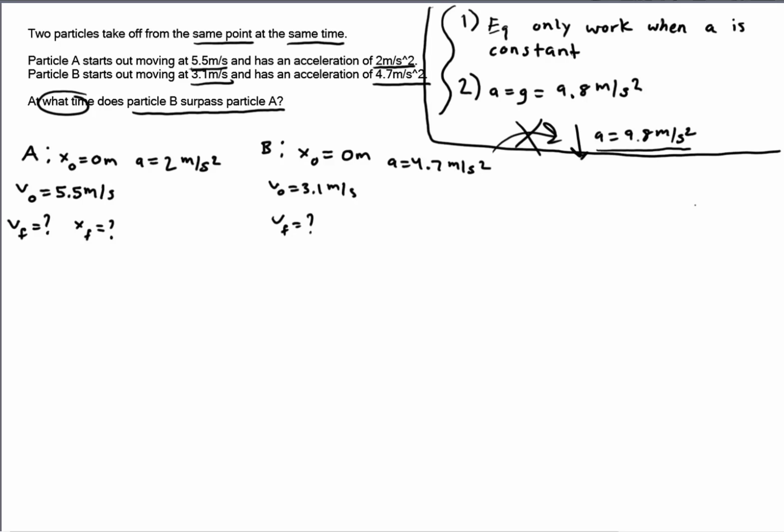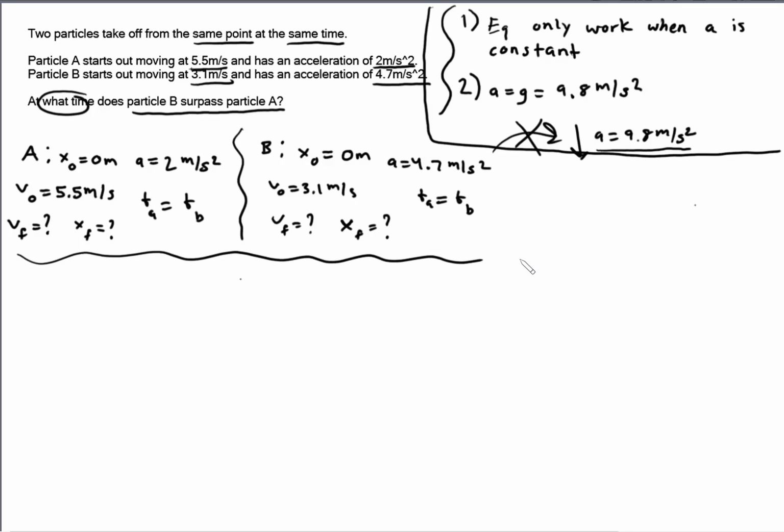But here's something that will come in handy when tackling such problems in the future. We know that they started off at the same time. If they started off at the same time, the time for object A should be equivalent to the time for object B. And you'll see in just a second why this comes in handy. So we're going to treat these as two different objects in two completely unrelated situations. Now we're going to write the equations based off the ones that were given for both of these. If you take a look, you should have the equations noted down. We're going to use x is equal to x of 0 plus v of 0 t plus 1/2 a t squared. We're going to use that for both objects. So just go ahead and write that down.